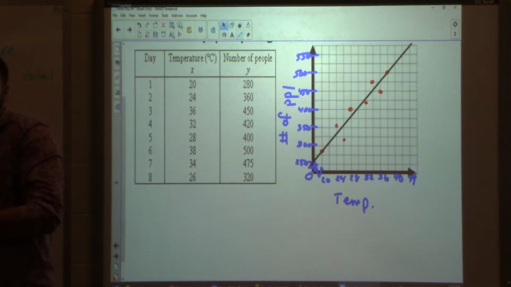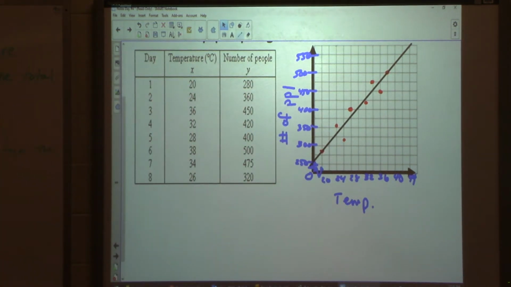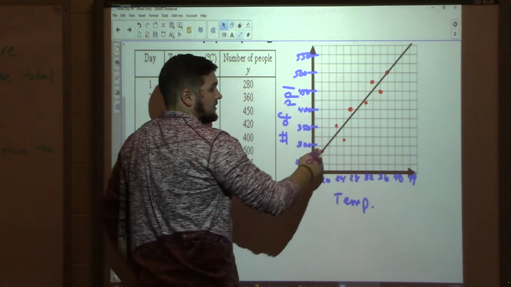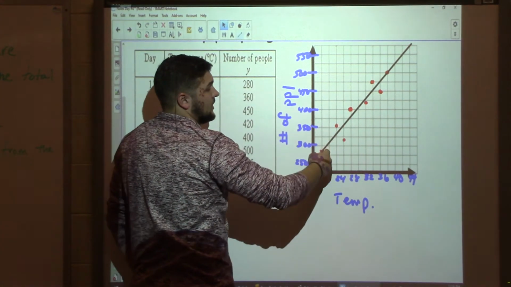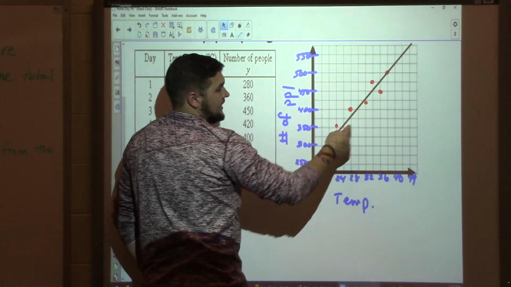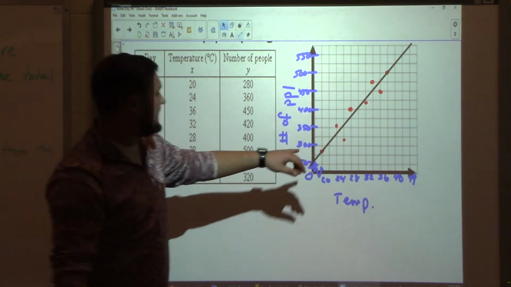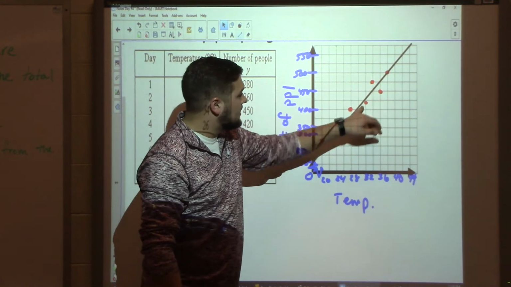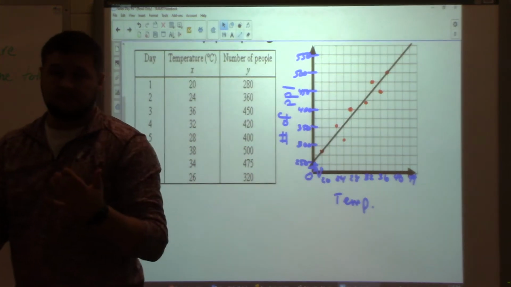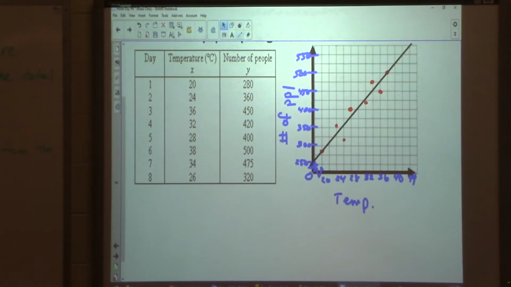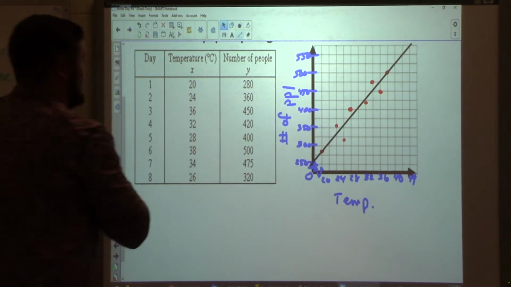Remember, when drawing your line of best fit, does it have to be the same points as mine? No. It's your approximation. But you need to show your work as you do it. As you draw your line, you want about the same number of points above your line as below, and about the same distance from it. In this case, I have 3 points above my line and 3 points below my line. So that's my line of best fit. If you want it to be the same, perfect. If you want it a little different, that's fine as well. It's your line of best fit.